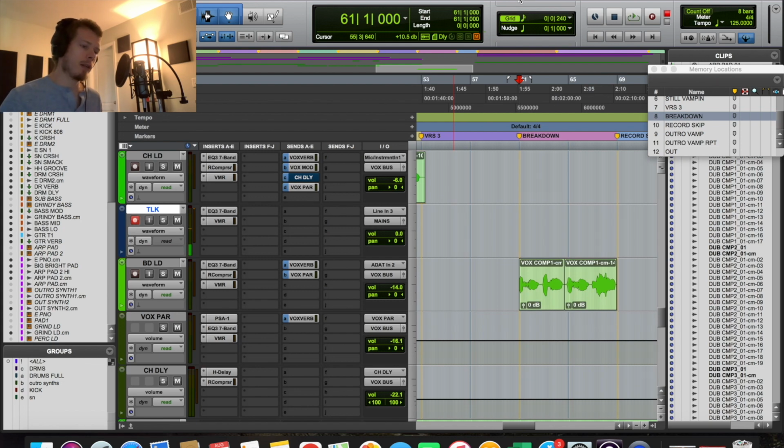In this video we're going to talk about parallel processing, specifically on vocals. And for that we're going to take a closer look at the drop down section for Look in the Dark, one of the tracks on my new EP. So the first thing that I'm going to do here is I'm just going to play through this section for you so you can hear what's going on, and then I'll break it down further.